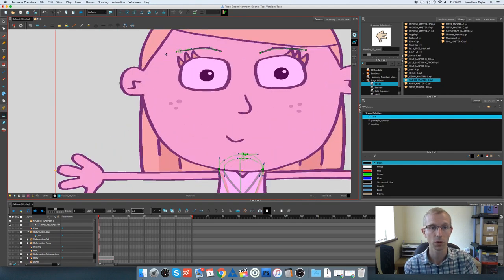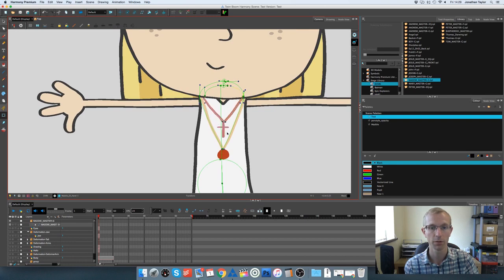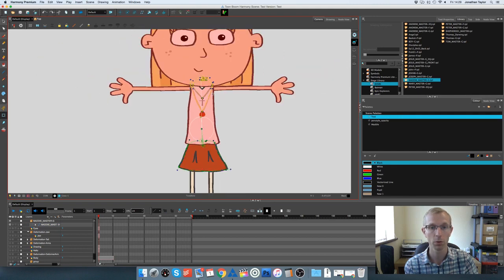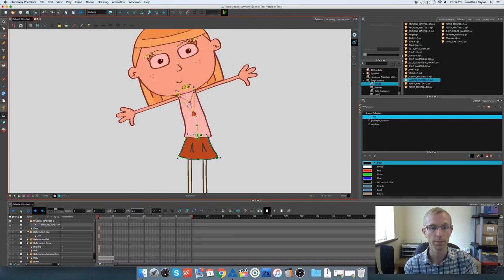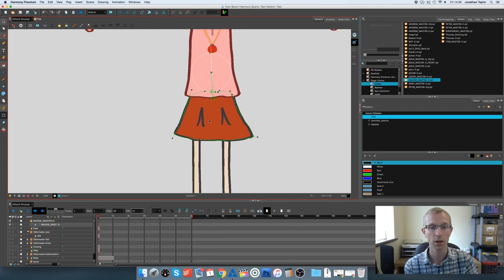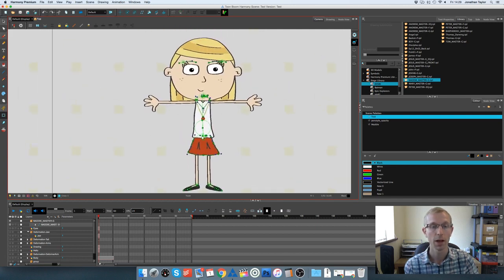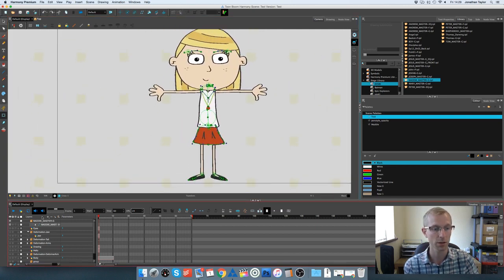For example, she's got eyebrows that have curve deformers, so I can get a good expression out of that. Her necklaces here have deformers on. These little bits don't have them, so you have to animate them separately. Her body has a bone deformer, so when I bend her, all her top body bends nicely, so again you can get some really nice animation out of that. And I even added a curve deformer to her skirt, so that if I need to, I can animate her skirt moving. And also her feet have little bone deformers on as well. So that's how to show them all. And if you want to hide them all, you just deselect her and then click on the button again, and it hides all the deformers.